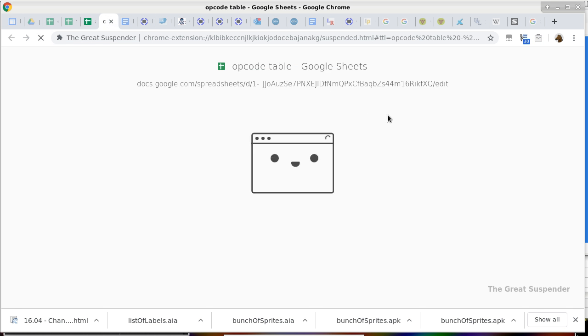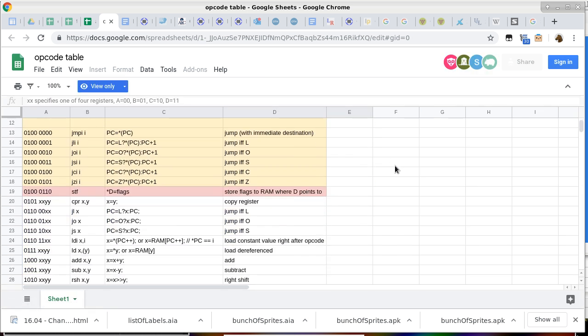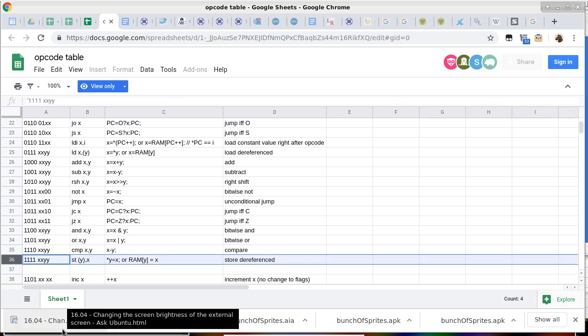Oh, by the way, this is the opcode table. This is how you hand assemble a single opcode. So if you're interested in the ST instruction, you go to the ST instruction, which is this row here, and then you just say, we want to store register A to where D is pointing to. So Y is D, which is a 0, which is 1, 1, and then X is register A, which is 0, 0. So the entire opcode is going to be F3. Then you go to F30 in the ROM, get that slice of microcode, decode that microcode, and then figure out the pathway within the processor.